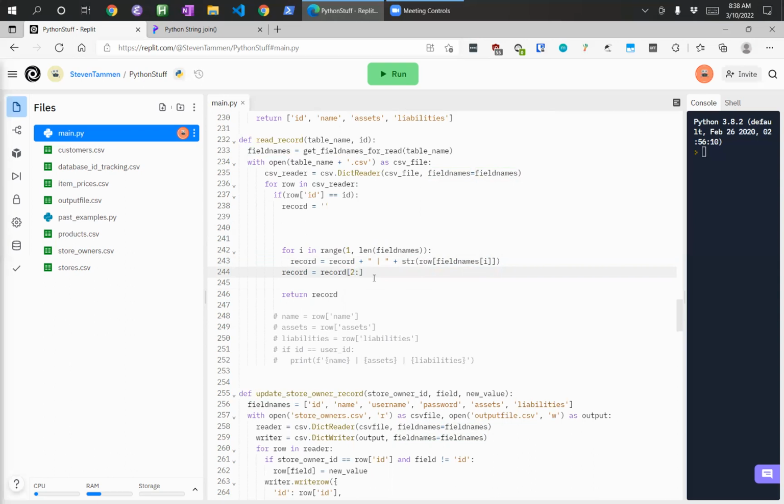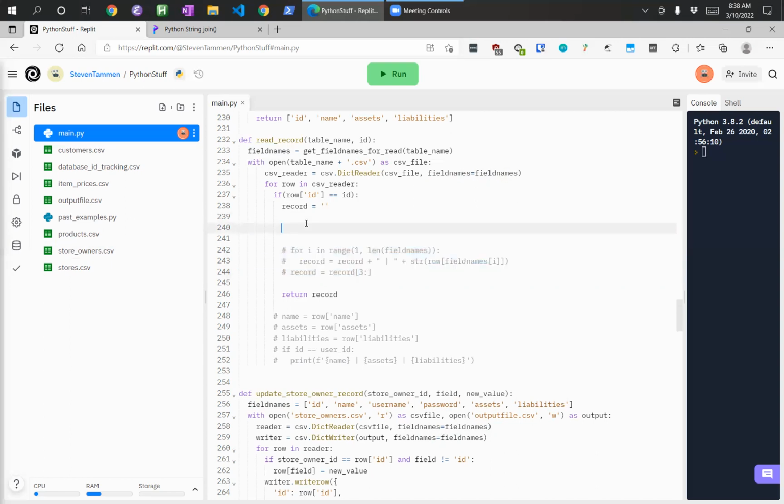I'm pretty sure it's actually this. Yeah, I think I was off by one in my indexing, right? Because we want to ignore indices 0, 1, and 2. So is it 3 from the end or 2 from the end? I'm not sure. I think it's 3 from the end. So that's the way of doing it.